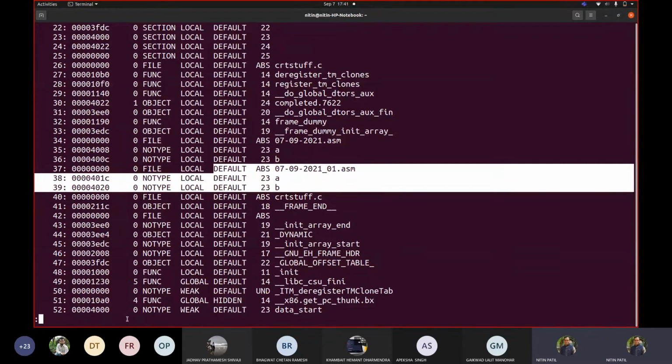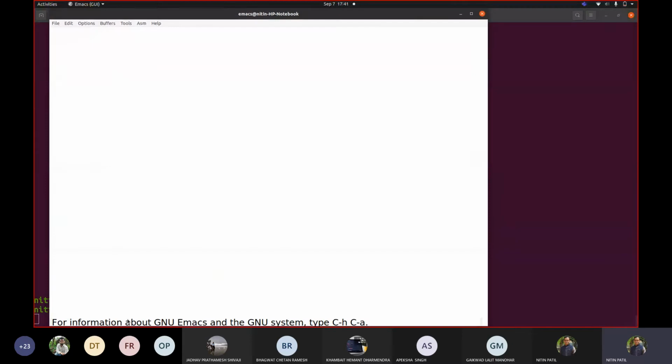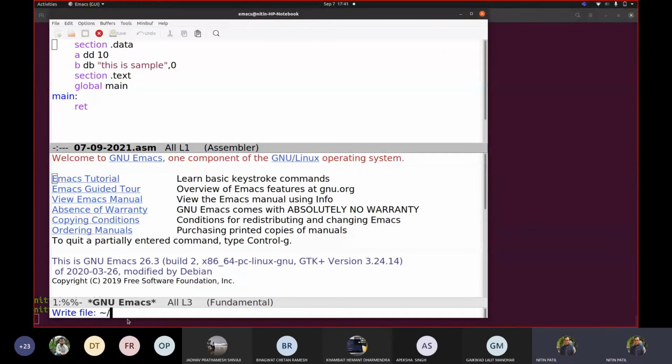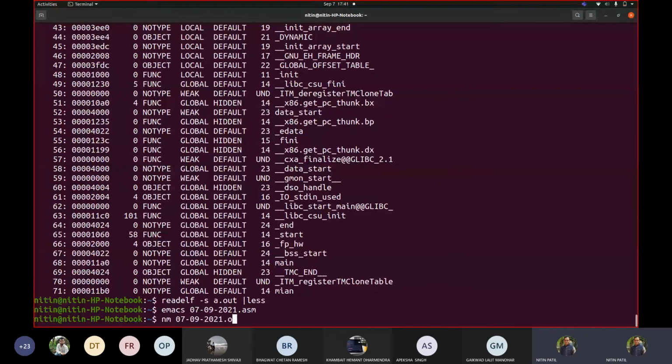So what if I have more files added there? Let us do this. Let us create one more file. Now I'm adding some other name. Now this is my third file. So let me assemble first.